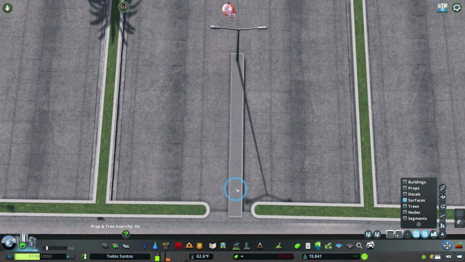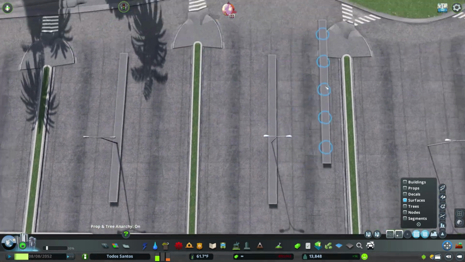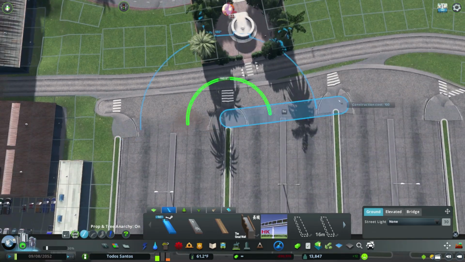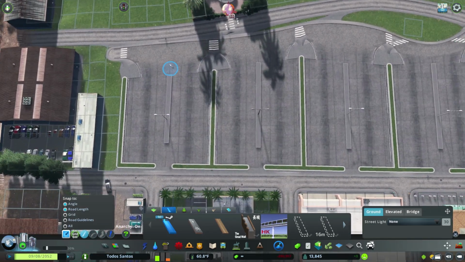Yeah, you can see I'm using these ploppable curbs, or whatever they're called. But those are pretty cool to fill in gaps and make it look like a sidewalk. And that was just about exactly what I needed here, so I used that.